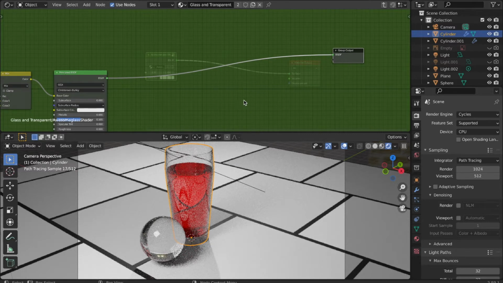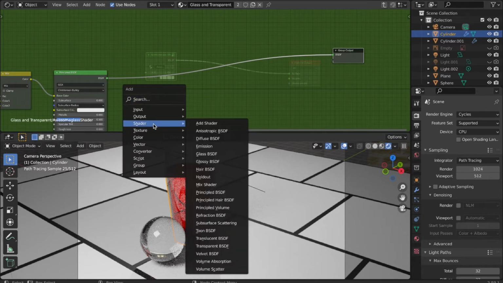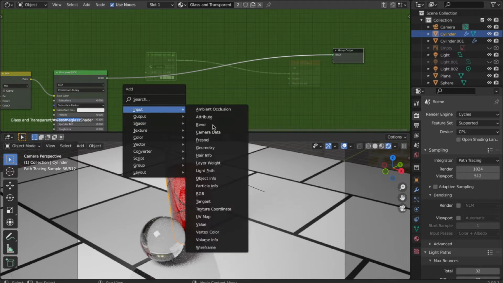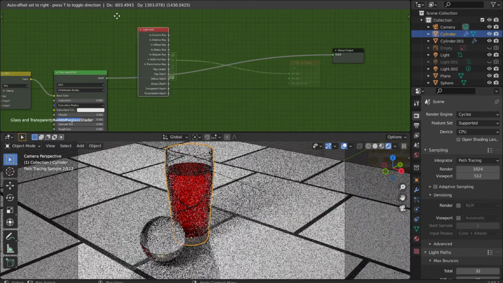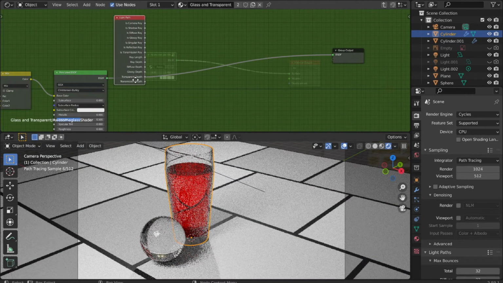So the first thing we're going to do is we're going to be using data from this guy called a Light Path, and you can see this Light Path has a whole lot of options here, the data that's coming out of here, and that's enabled us to do what we're doing with specific data, which will be our Shadow Ray, and we'll be using our Ray Length.